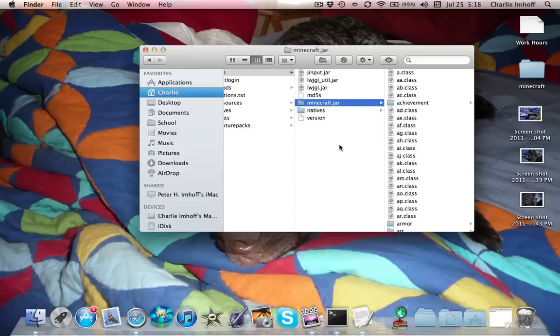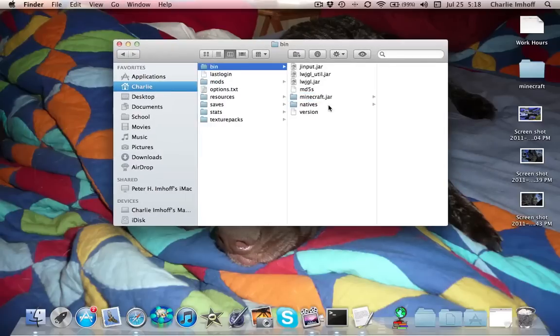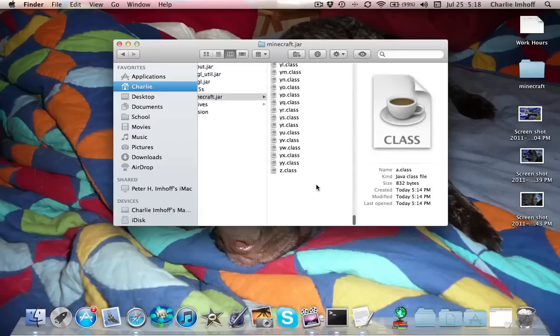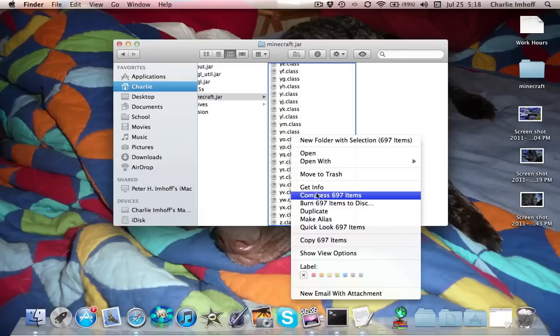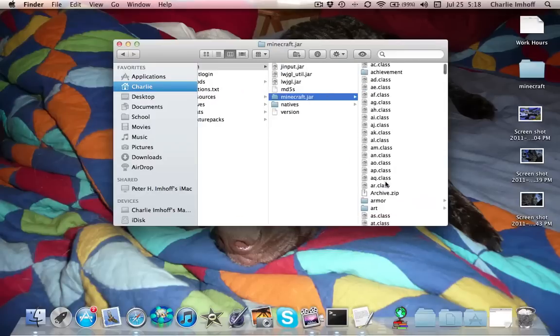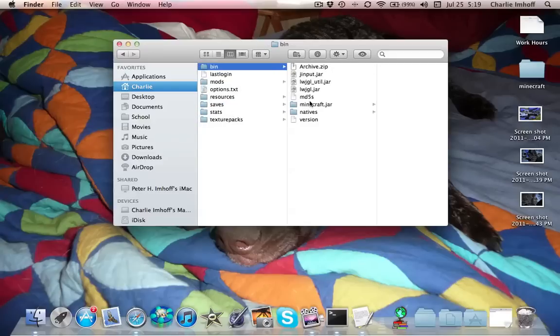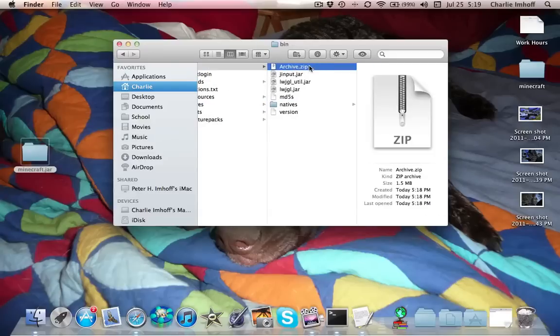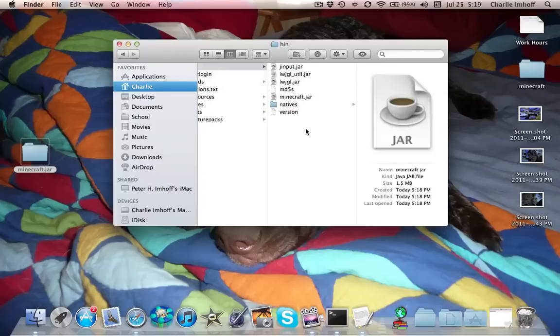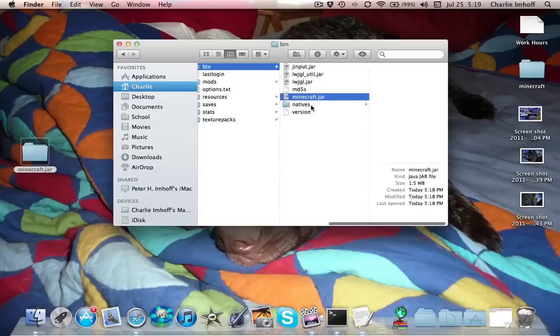It works for me. It's worked for everyone that I've talked to that has OS X Lion, every computer that I've used, everything. But if you have trouble, there's one solution that people have come up with, which is that you select everything in this folder, and then you compress 667 items, and then you'll have this archive.zip file, and you take that out, and you take out this folder, and then you rename this whole thing to Minecraft.jar. You use jar, and there you go. It's back to there. Again, I haven't had any problems with that, so try this one version first because it's easier, and this version is actually harder because you have to redo the entire process every time you want to add a new mod.